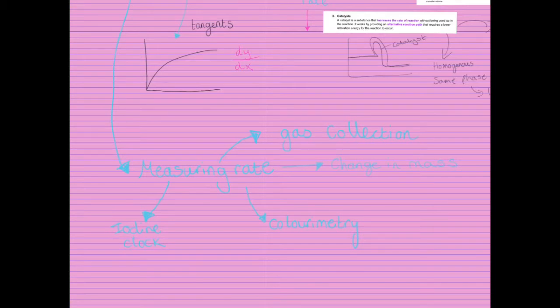Okay, it uses a light source, so it can measure the light intensity. Obviously, as the light intensity changes, it goes from clear to a certain color. It'll be able to measure it more accurately, so you can see how quickly the reaction is progressing.